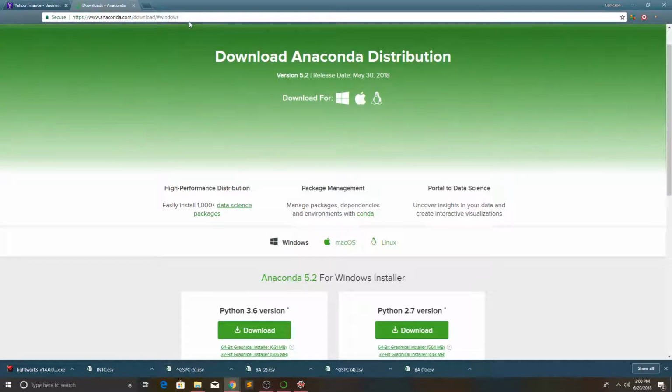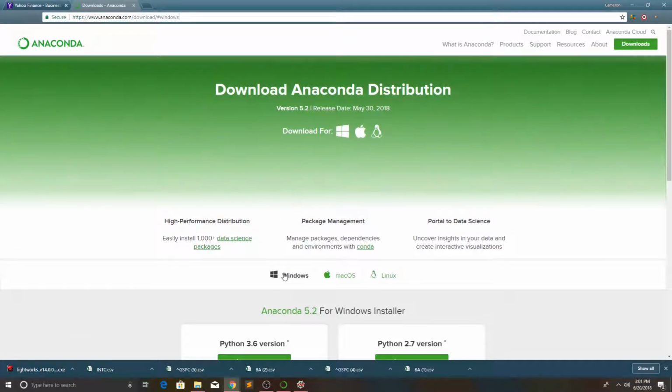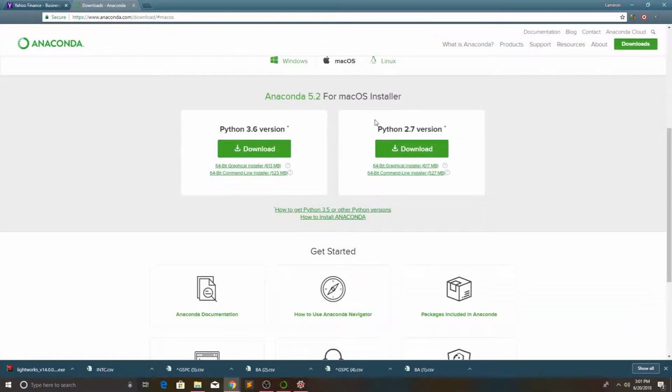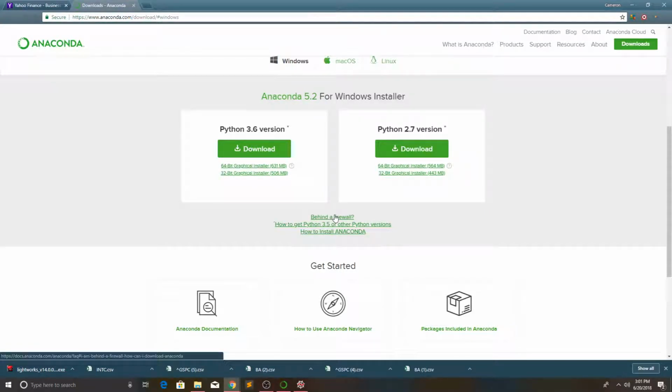But first, to download it, just go to anaconda.com/download, and this is what it should look like. Then you can pick whatever system you're using. I'm using Windows, but if you're using Mac, they have one for that as well as for Linux. So just download the newest version and then let it set up. It may take a little time. It is kind of a big file, so just give it some time. It's pretty easy to set up though. You'll just run it, execute it, and then it'll do pretty much all the work for you.